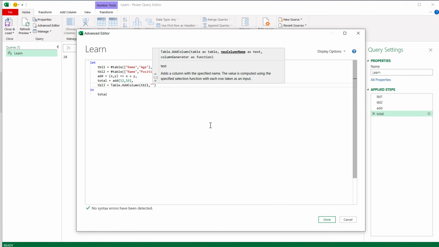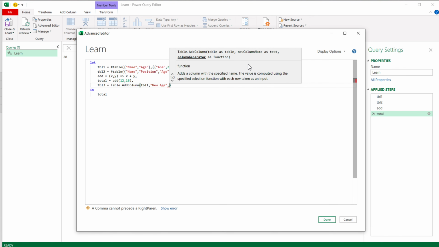So I'm going to just type new age, comma. And if you remember the last argument, it's called a function. Basically what it needs here is a function that's going to generate that information in this new column. And the way this works, it's going to provide each row data to that function as a parameter, and then you could use that information within that function.